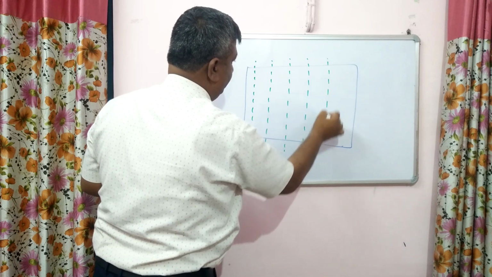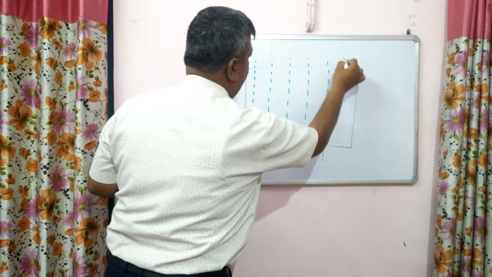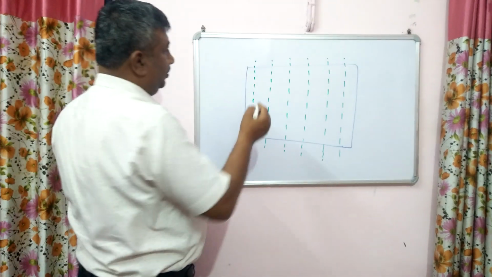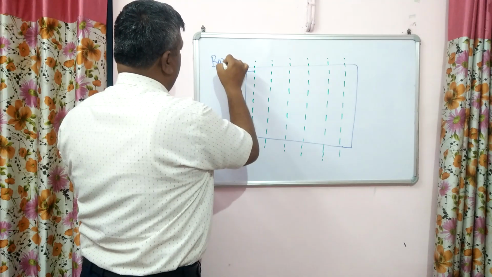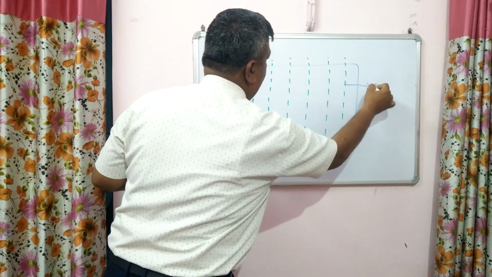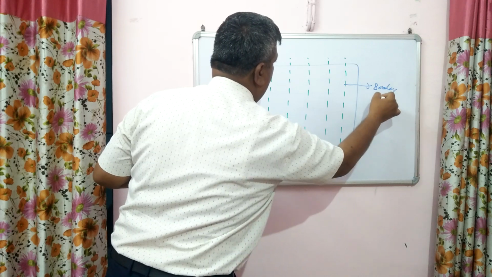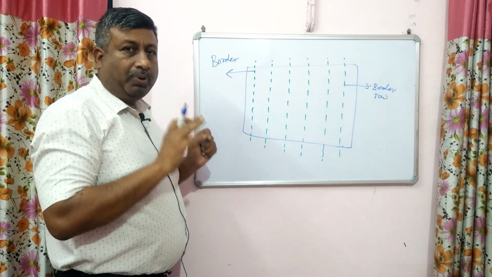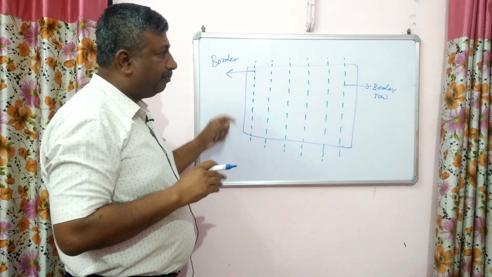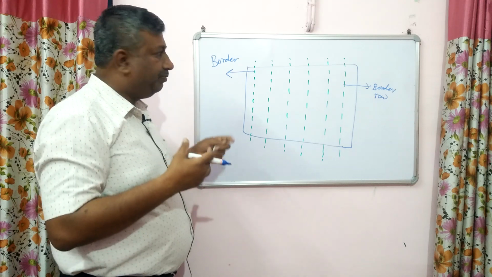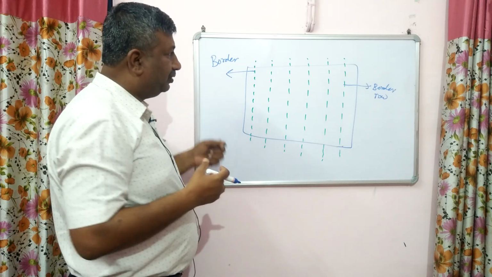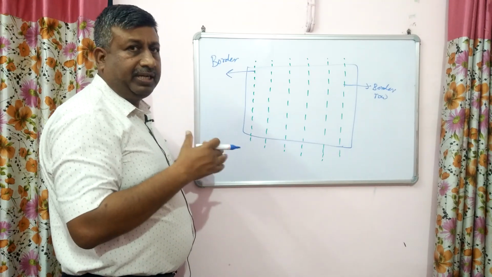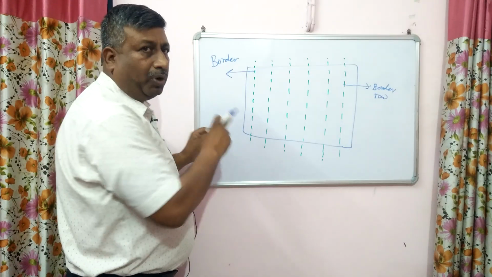Okay, so suppose 5 rows are there in case of maize, 1 2 3 4 5. Suppose 5 rows are there. Okay, so this is the border row and this is also the border row, and we have discussed the border row effect. Please watch that video in the playlist, a border row effect. In case of border row effect, plants are more vigorous, produce more yield because of less competition, more availability of resources. So it means these plants will show more yield compared to the treatment effect. So that's why we remove the border these 2 row.